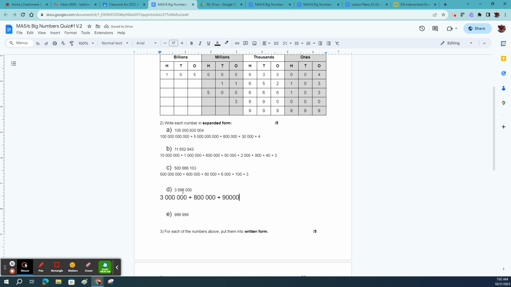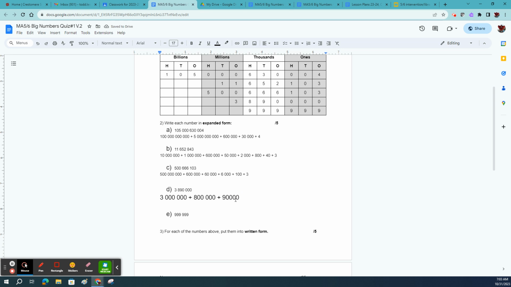All right, cool. So I just put 3,890,000 into expanded form. What did I do wrong? How am I going to lose marks on this exam? Oh, shoot, I forgot to put a space to separate my period. Of course, I'm on the computer, so I could easily just put a space in. But if this was on paper, you need to put a comma in. And notice where I put the comma.